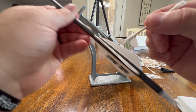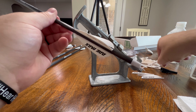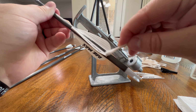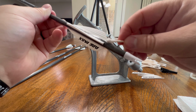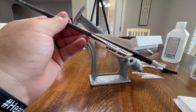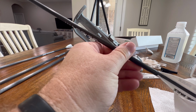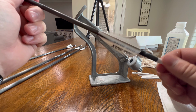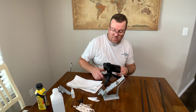Some guys get really meticulous about this part, and I've gotten really crazy about it before. These are just my really cheap arrows that I've been shooting, so I don't get too wrapped around the axle on this. All right, that's one. I'll just set it down here in the corner and let it dry. And we'll do the rest.